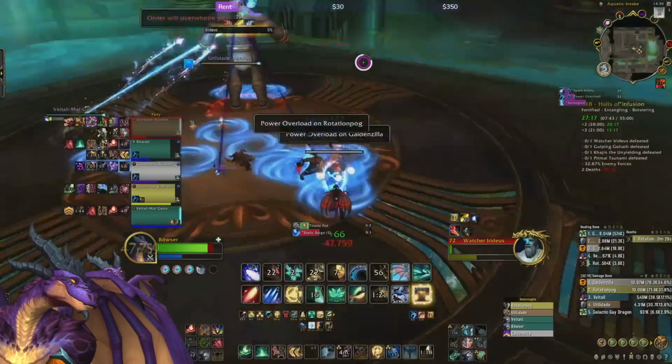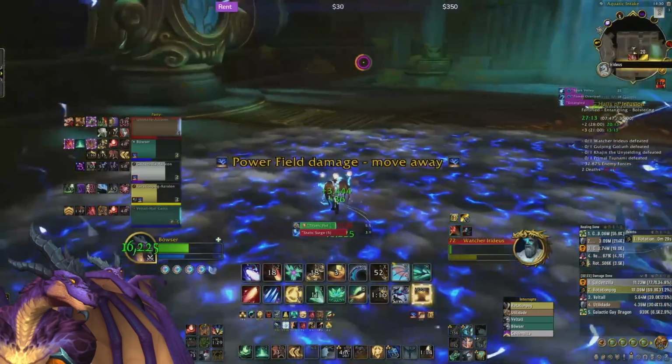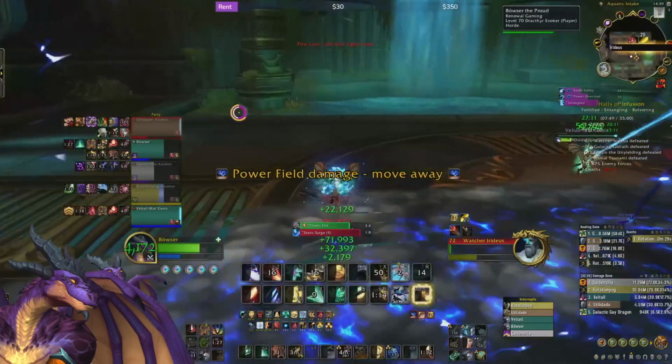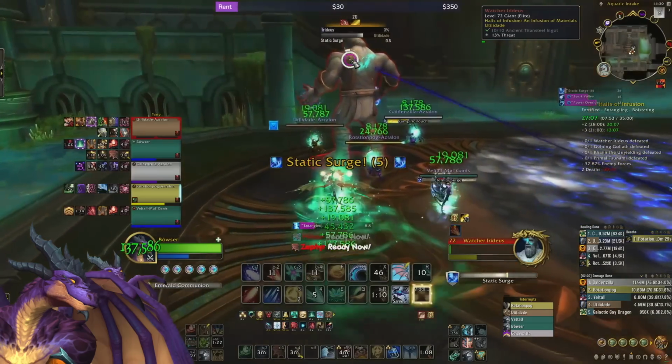In phase 1, this shouldn't hurt too bad. You should heal people through it just fine. But on phase 2, this can actually be a bit of a nightmare depending on how long your intermission took. So this is where my emergency cooldowns tend to go.